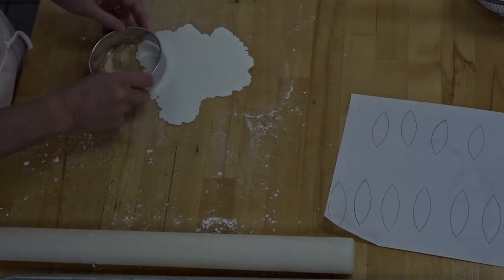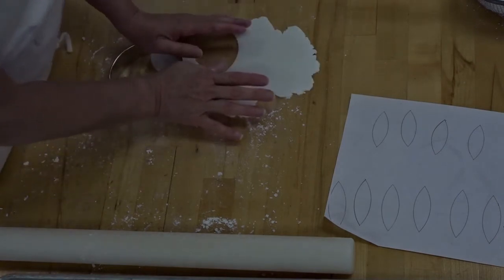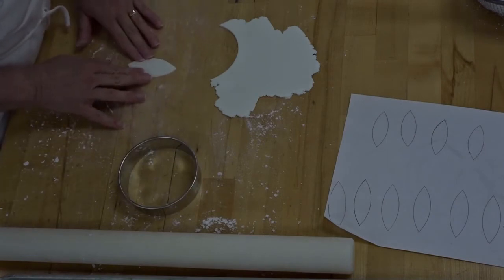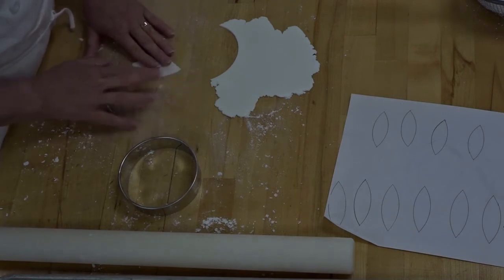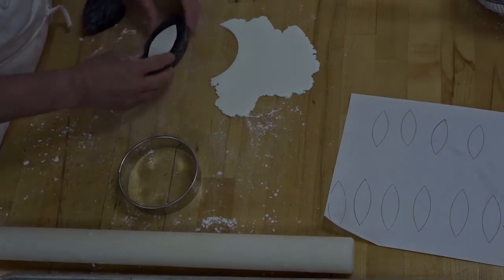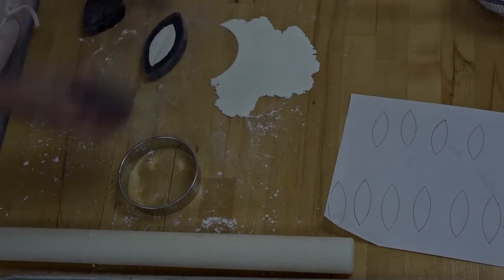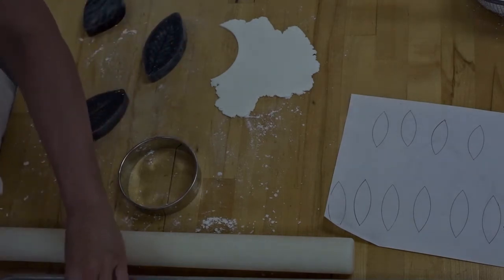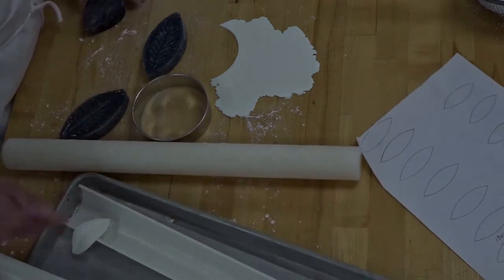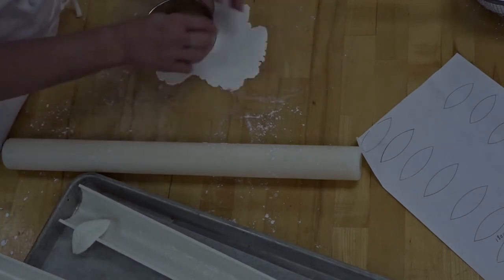And there's different ways that you can do this. We can take a circle cutter and we can simply just cut it, and then I want to press down the edges so that the edges don't look so square. And then we can put them in a leaf press. So putting it in here, pressing gently just so you get some texture to it, and then letting it set so that you get some shape, but we don't necessarily want it to be flat. We want some texture.